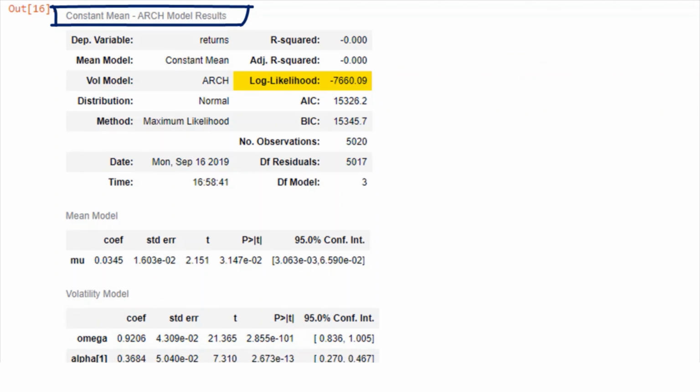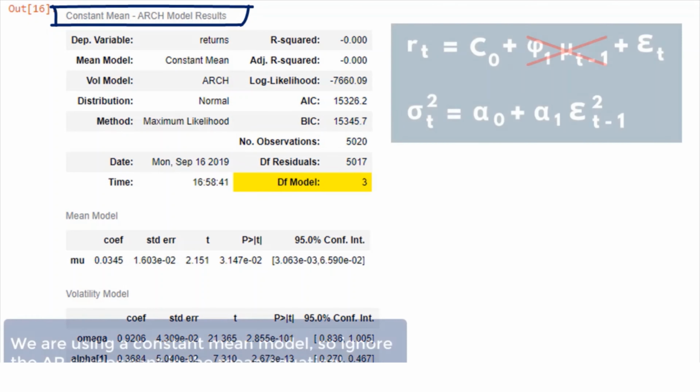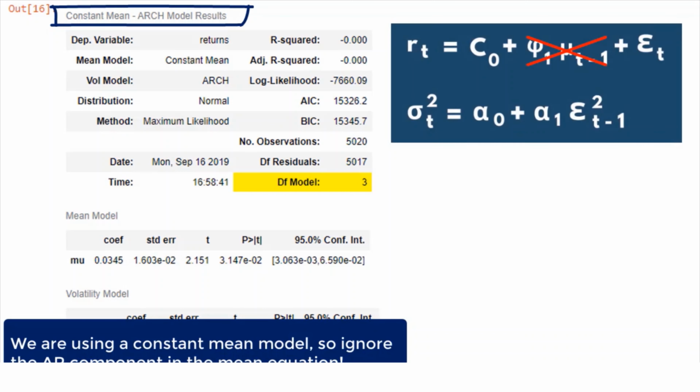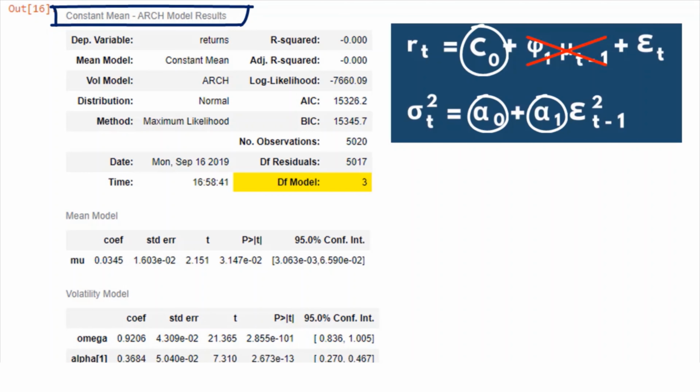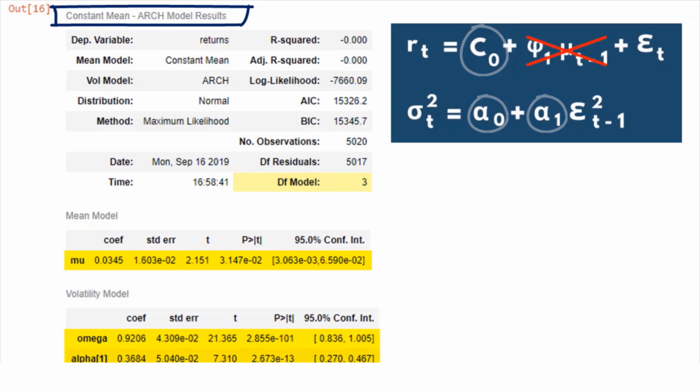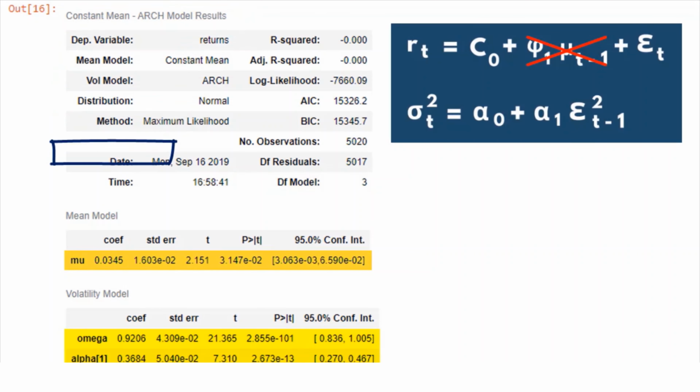Okay, now let's have a look at the coefficients. From the degrees of freedom in the first table, we know that there should be 3 of them. Based on how we specified our model, these 3 should be the constant from the mean equation, as well as alpha null and alpha 1 from the variance equation. A quick glance is enough to see this is precisely what we get in the summary table. Now let's have a closer look at the results. We'll start with the mean model section first.